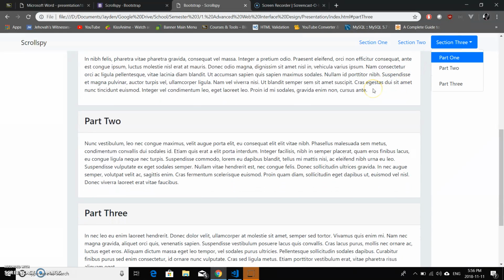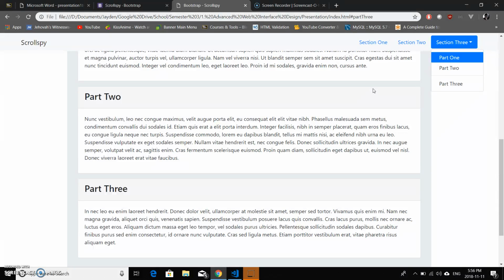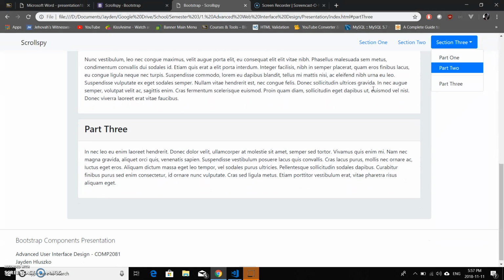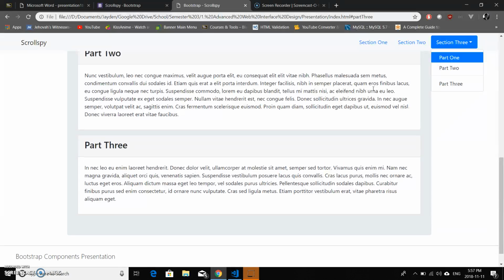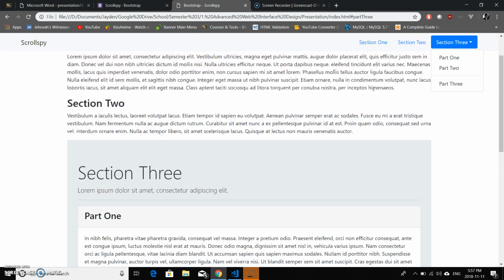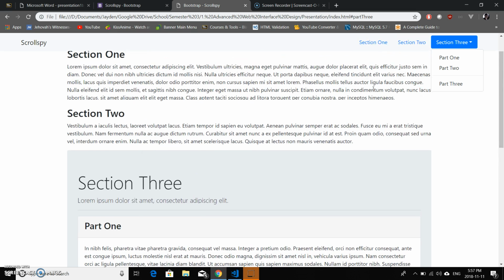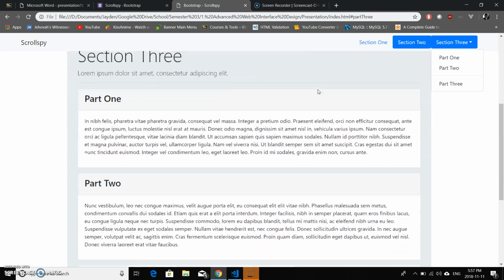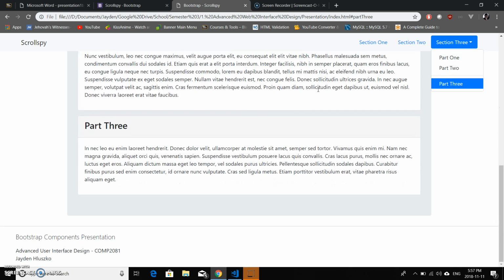And also, if you open the drop-down menu and you keep scrolling, see part 1 is highlighted right now. Then once you get to part 2 it will highlight, and once you get to part 3 it will highlight. So you can see exactly where you are on the page, so you can never get lost. Sometimes with deep navigation systems and complex web layouts, you may get lost as to where you are on a web page. So this is very helpful and practical to let you see what's actually going on, where you are, and how to get back to where you were before.